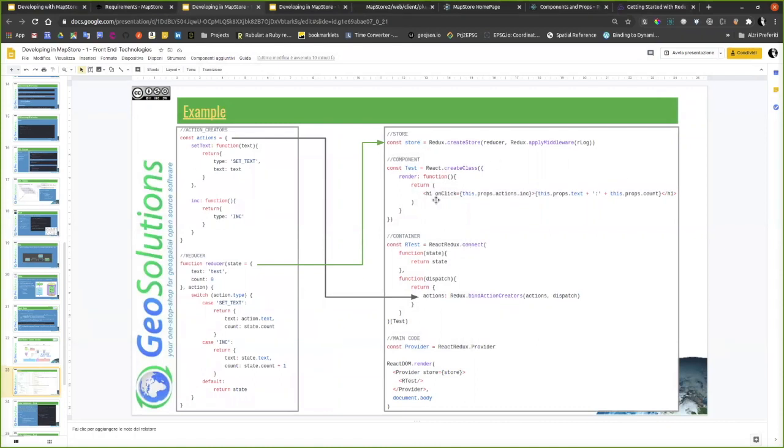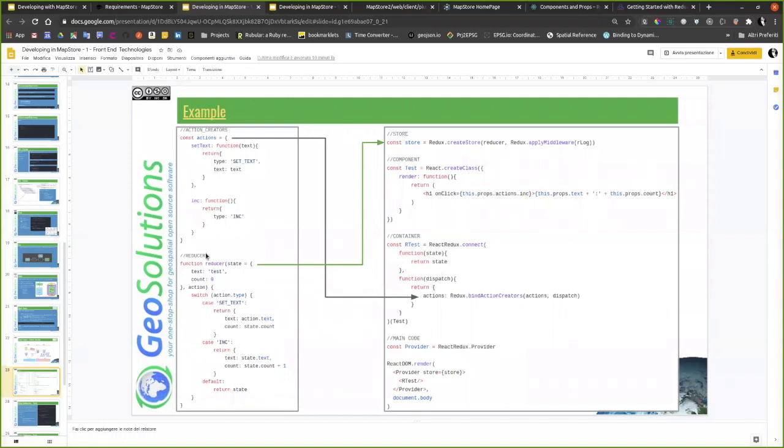So, apart from the component, which for some of you may be new, I explained a little bit more. The connect function returns the state, because they have the same name, so in this case you can return the full state as a property.